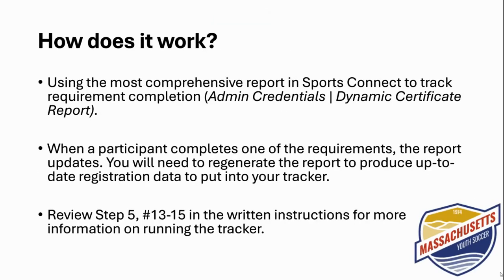So, how does it work? As I mentioned, it uses the most comprehensive report we have in Sports Connect to track requirement completion, called the Admin Credentials Dynamic Certificate Report. So, when one of your participants completes one of the requirements, this report updates. That means that you will need to regenerate the Admin Credentials report to produce up-to-date registration data to put into your tracker each time you want to use it. Again, today we're just going to focus on setting up the tracker, but please do refer to step number 5, numbers 13 through 15 in the written instructions for more information on actually running the tracker.